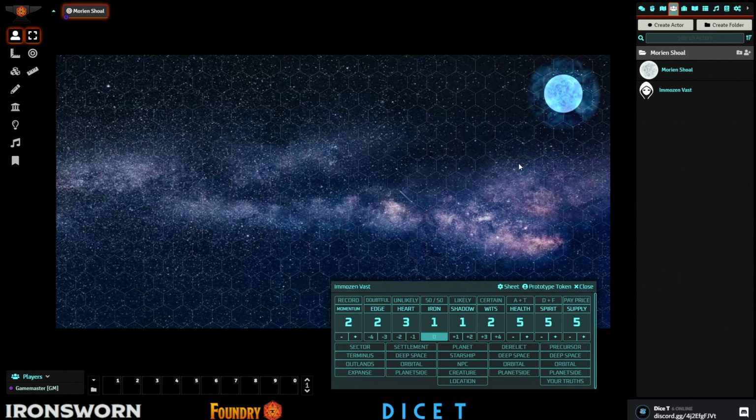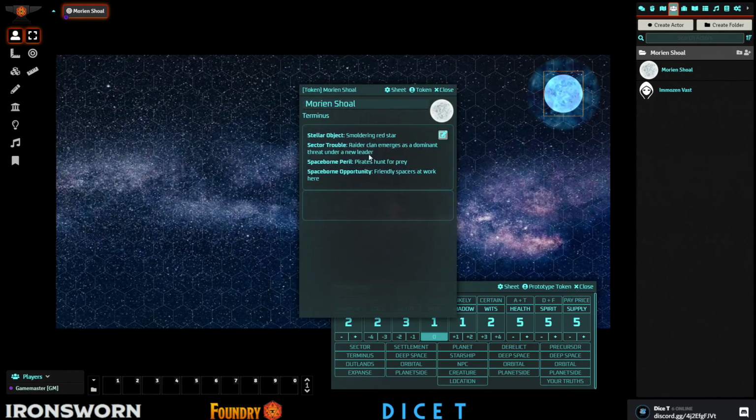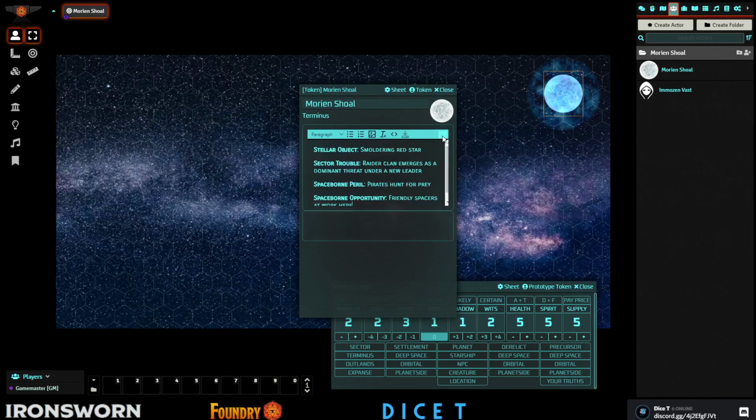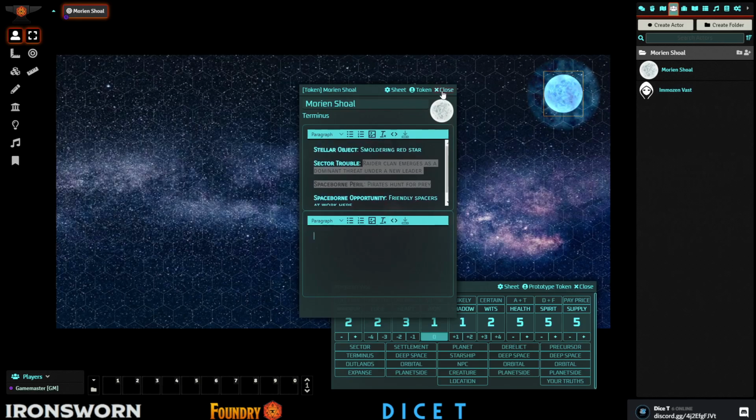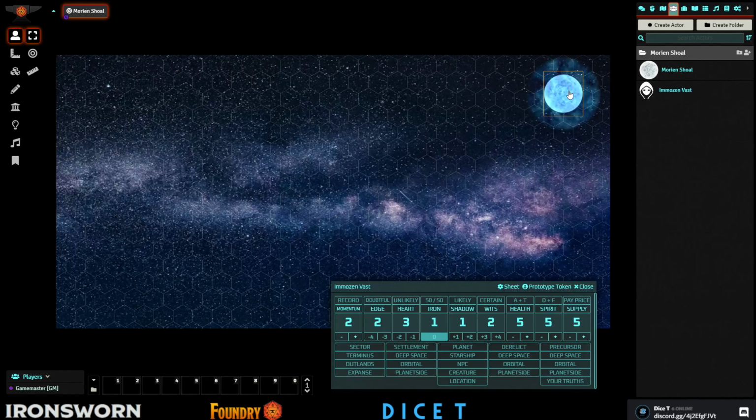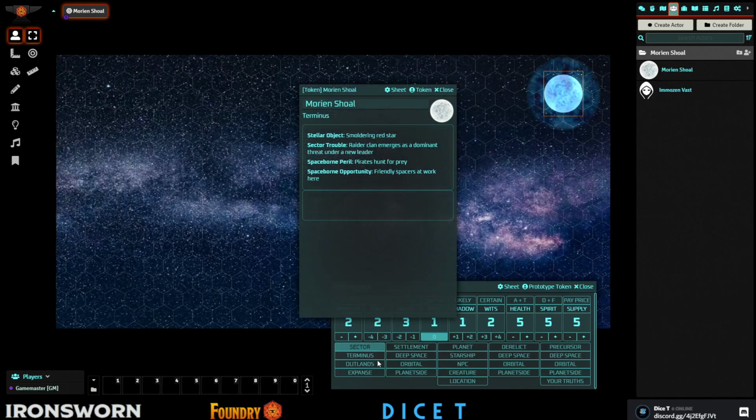At this point we want to start doing some planets and settlements. You can see all this information is generated from the tables. You could still generate your sector manually by rolling on all the tables as well. Just come in and get rid of these items in the journal. There's also a notes one down here, so you can add stuff to both sections. This dossier is consistent with everything that's generated in here, with the exception of your truths. So you'll have these two sections: a generated section and a notes section.